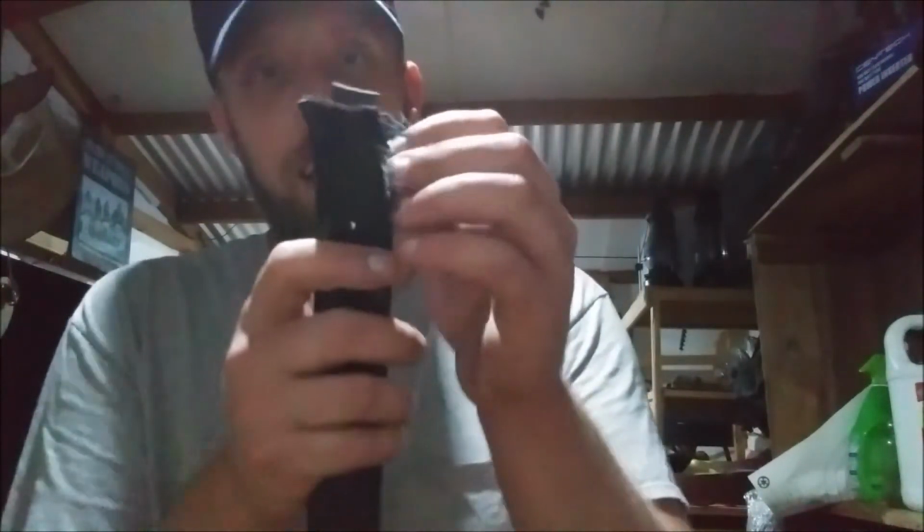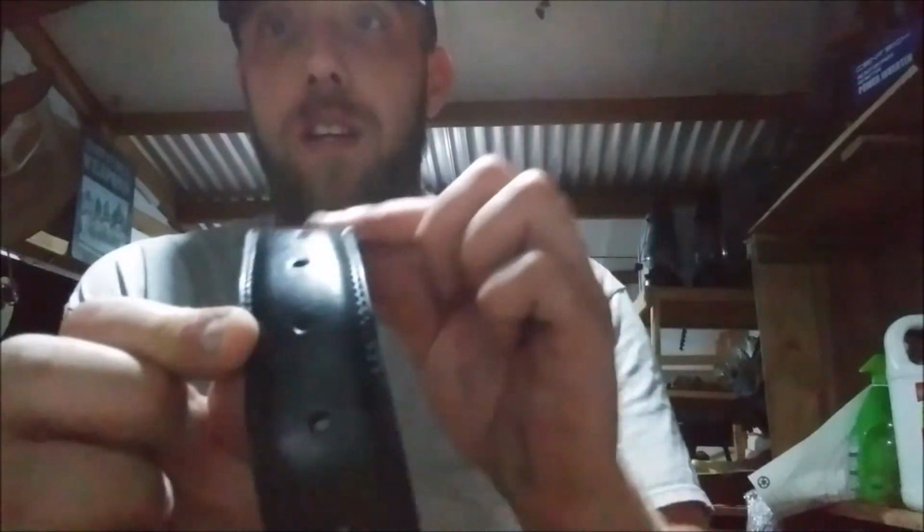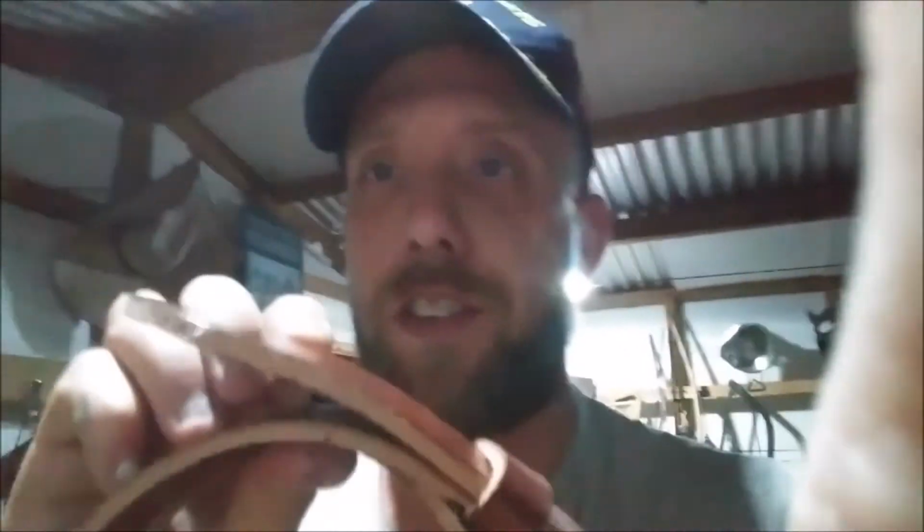Actually, I think the outside here is not leather at all. This is all just like bonded leather on this inside piece, I guess, just to give it some stability and give it that shape. But they'll advertise this kind of stuff as real leather. I mean, it's partially real, but it's put together in a really crappy way. I'm not going to cut this belt in half to show you, because you would just see the exact same thing you see here, just a solid piece of leather. You can tell by looking at this, it's not a bunch of stuff smushed together. It's a chunk of leather.